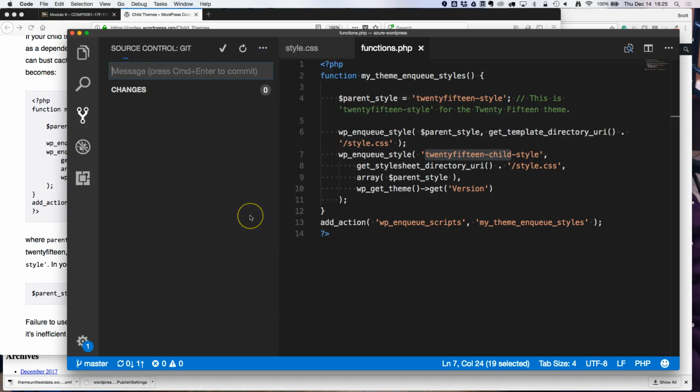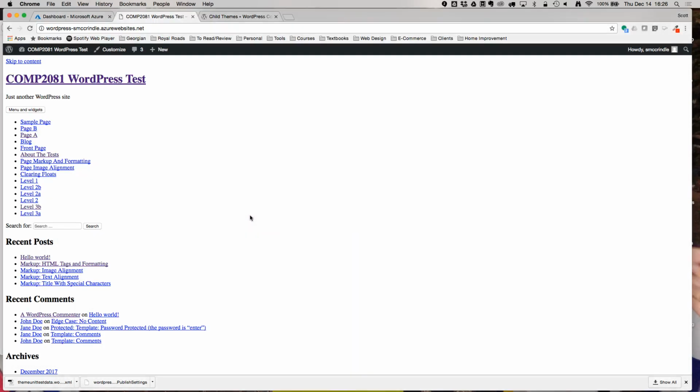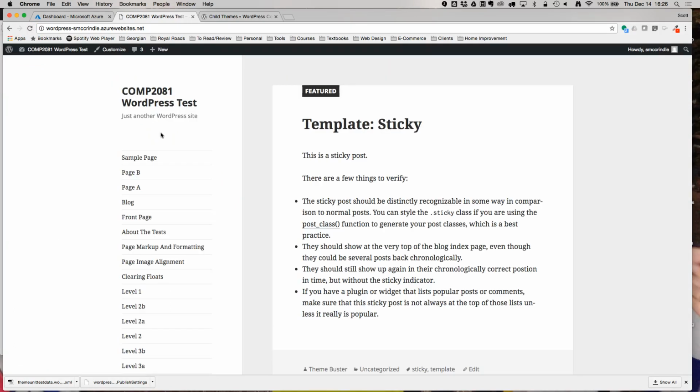Push to the server. Then if we reload the page, we should get our styles back.